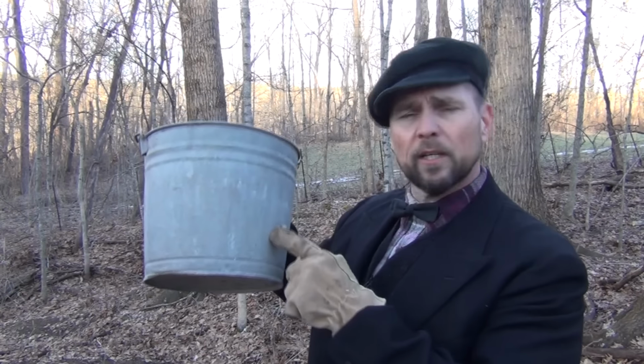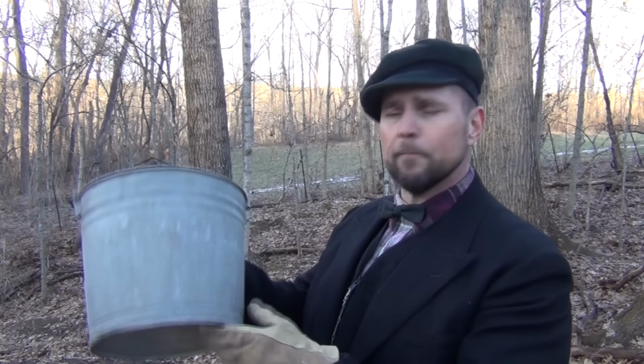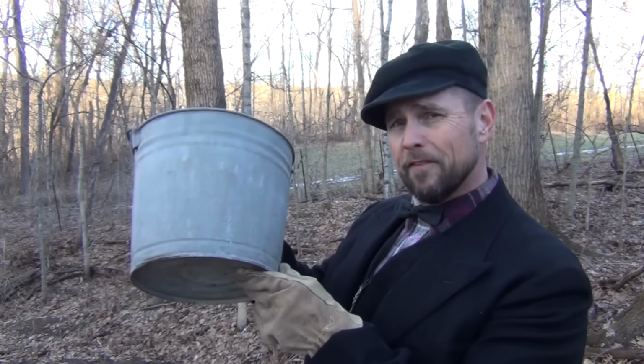So they would also find these things in city dumps. You could find cups and coffee pots and things like that, things with broken handles or a spout that had melted off, and they would use those things, and they would then leave them at the hobo jungle for the next man or the next group of men that came through. So this is why this is a very important thing. This is also really good if you're trying to be unnoticed. Remember, when you start a fire, people can see it. So this will help you to stay warm in cold weather without being really that visible to a lot of people.